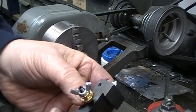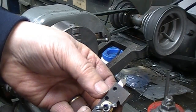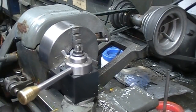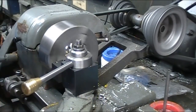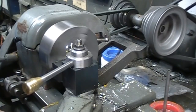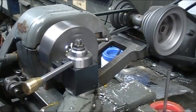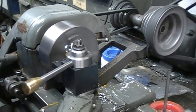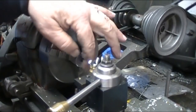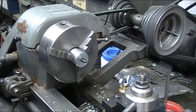And I ground a radius tool, the form tool. I just add a piece of high speed steel, and I'm going to use that to rough it out. I think that's a hardened piece of steel. I may have to go to plan B on this one. Let me check it and I'll get back to you.